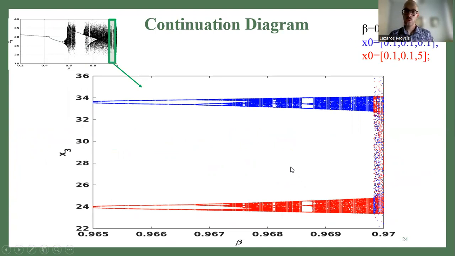coexisting attractors. So you see, although initially in my forward and backward continuation diagram, I didn't manage to depict those regions, no worries. I just simply took a closer look. I did some trial and error, and I managed to depict both coexisting attractor regions. Okay. So depending on the system that you are studying, you should approach this the same way. There is no horizontal method where you simply perform a diagram and everything will work perfectly. Okay, you need to go maybe a bit back and forth and try out different values.